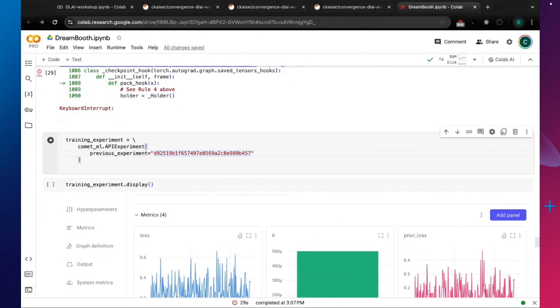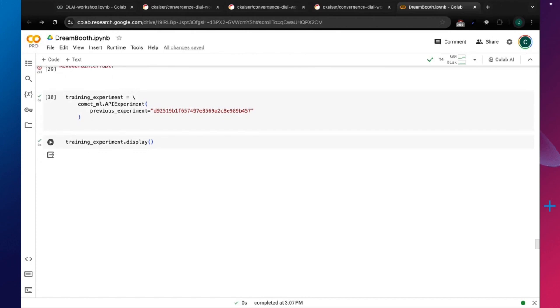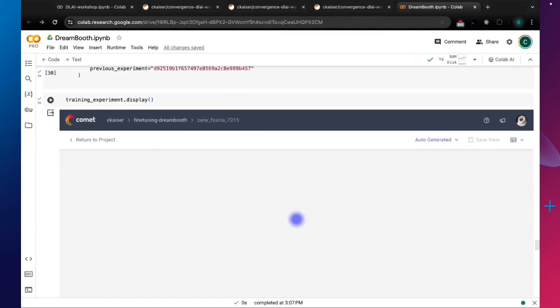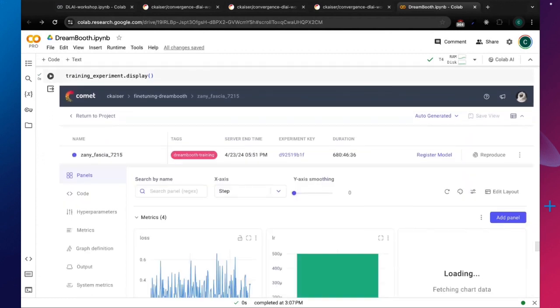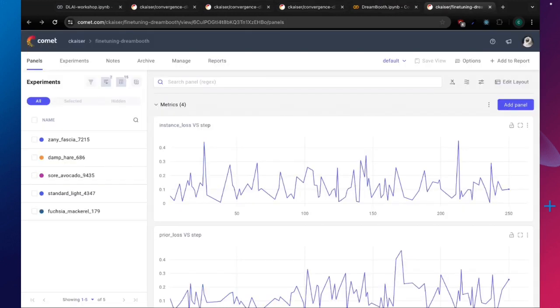And similar to before, I ran this code previously and logged the results to a Comet experiment, and we can just reinitialize that experiment and view it here. So this is the experiment key from that previous experiment. And if I call experiment.display, you can see the actual Comet UI. And this is really nice for when you're within a notebook setting, but of course we can also just go to the Comet app itself and view this experiment.